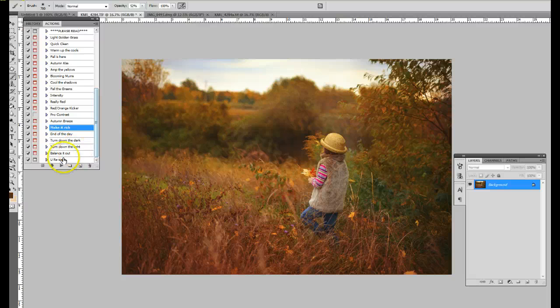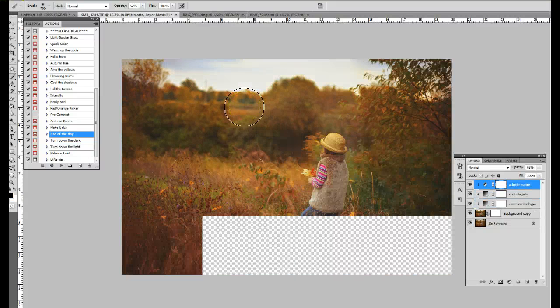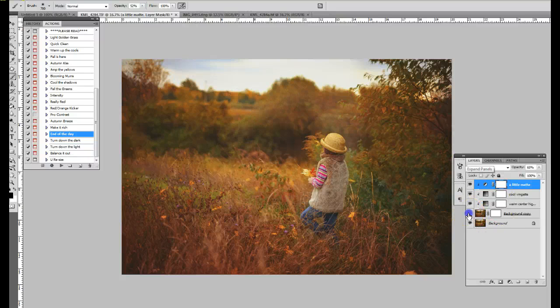Okay, now I'm going to go to end of the day. This is already pretty warm, so I'm going to want to add a little more cool to it. I like a little bit of coolness in my image. This is before, after. I'm going to turn that cool vignette up. And then I'm going to mask it off up here in these corners because I don't want it up in there. I want that light to still be shining through and not so dark.